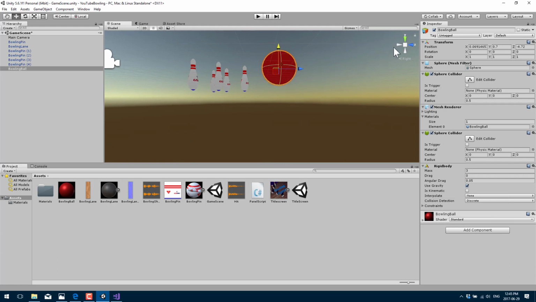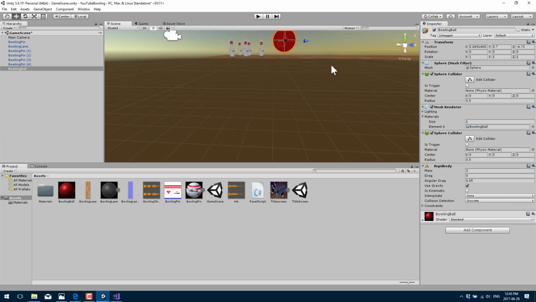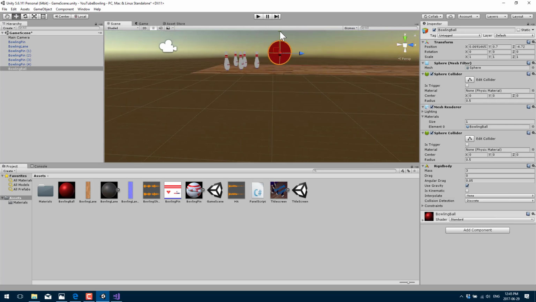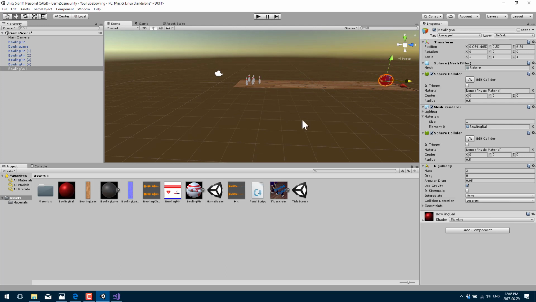And what we're going to do is apply the majority of logic that is going to be applied to the bowling ball itself. So there's our ball, there are our pins. What we probably want to do is move our ball back through the throwing line as opposed to being where it is now. And now we're going to do a little bit of setup for a little bit later on. Next up comes code. But first, like I said, we're going to use the bowling ball as sort of the code holder.